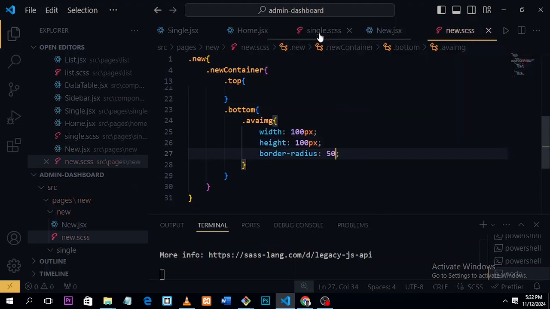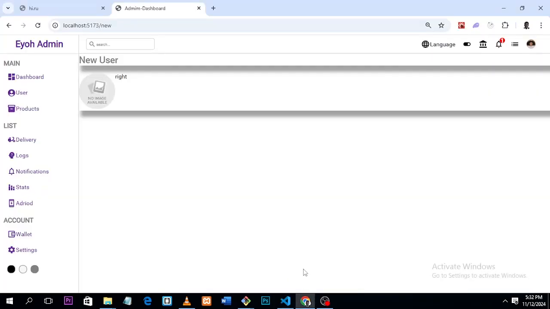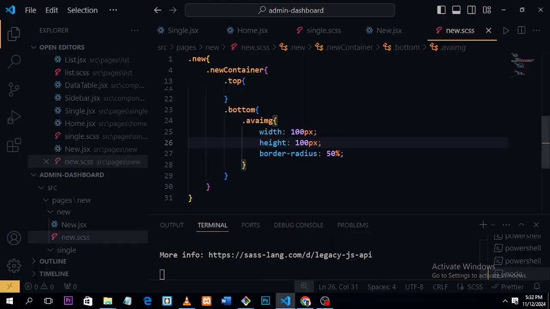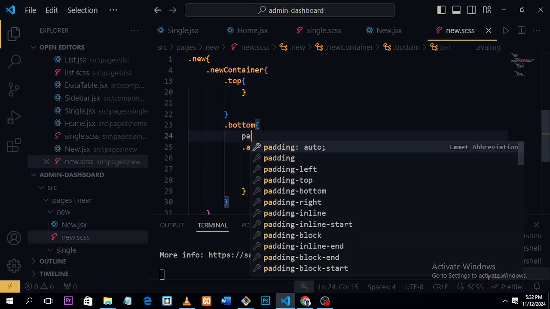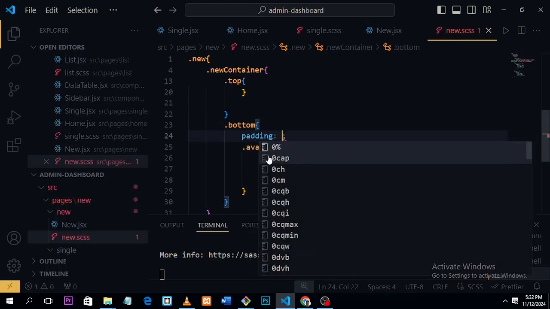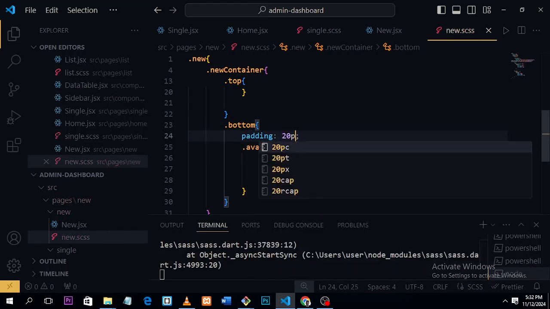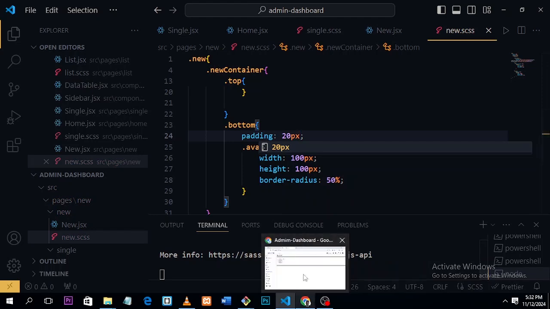Border radius to have a circle, 50% rather. Let's check. Then let's do a padding for our bottom, a padding of 20px.